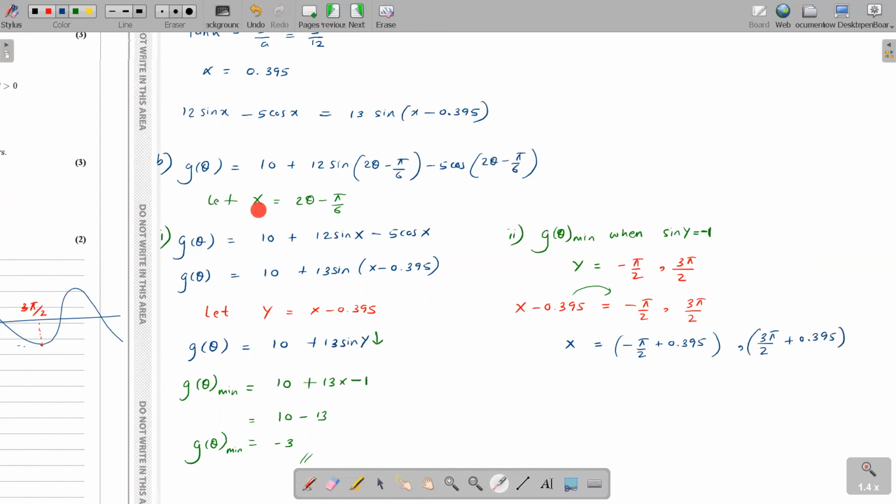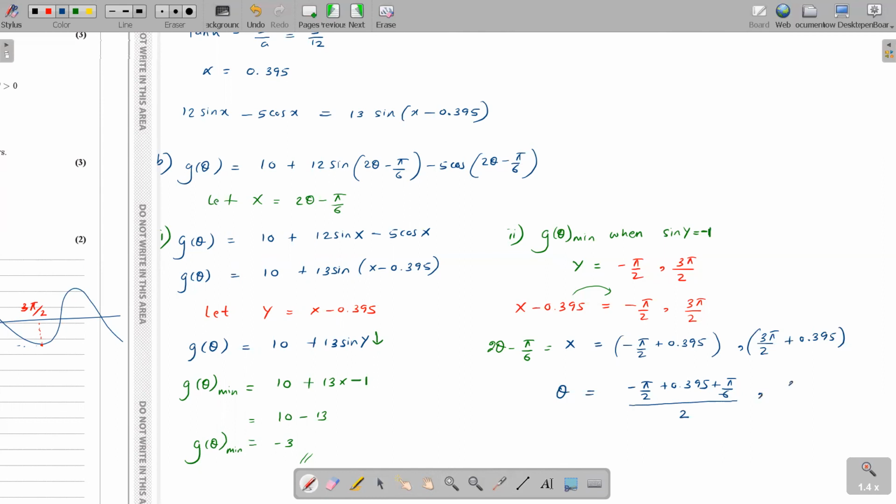And the next thing you do is x is 2 theta minus pi over 6. Can you see? So our task is to make theta the subject. If your task is to make theta the subject, the pi over 6 should go to the other side as a plus, and 2 should go as a division. I hope this is clear to you all because this is a little bit complex. Minus pi over 2 plus 0.395, the minus pi over 6 comes here as plus pi over 6, and then finally to make theta the subject, the whole thing divides by 2.